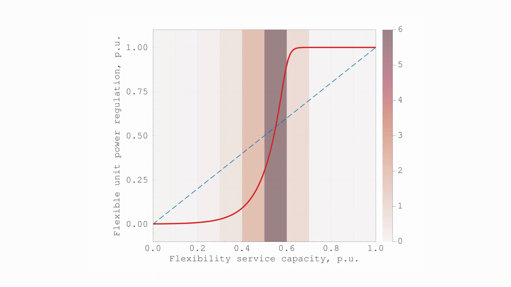I generated an S-curve, a sigmoid function, and let's see how the nonlinearity of this function can be measured. So consider a nonlinear sigmoid function like this. It is growing slowly at the beginning, then we have a sharp increase, and then it is not growing again. We can compare this function with the linear function shown here by a dashed line, which is growing steadily from 0 to 1 all the time. So clearly, the sigmoid function has some rapid changes, especially compared to the linear function, which can cause some problems if we do not know where exactly these changes will happen.